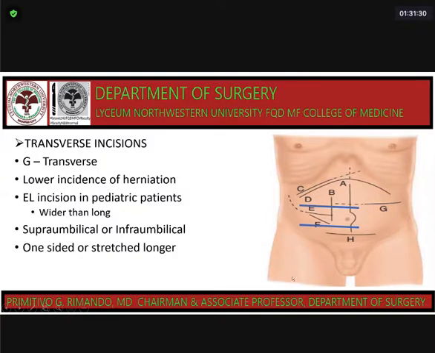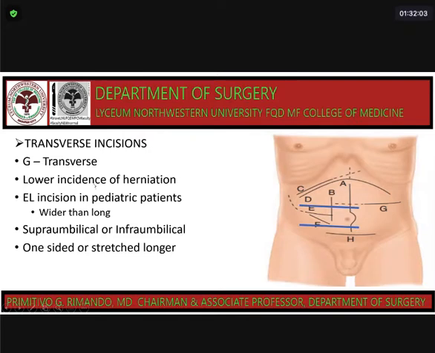If we're thinking that it's a lower abdomen problem, you can do it lower. This is called an infra-umbilical transverse incision. This is a supra-umbilical transverse incision. And then if you really need to explore the abdomen, you can always extend. You can make this longer, either laterally or to the opposite side.